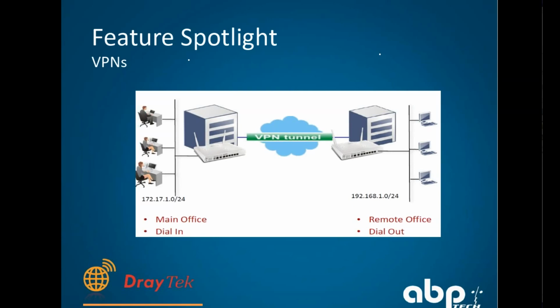VPNs are also useful to connect remote branch offices of a company to headquarters and to each other. DrayTek calls them site-to-site VPNs. In fact, this is exactly the type of project DrayTek excels at. So for any company with multiple locations, like a retail chain, car dealership, restaurant franchise, or small boutique hotel chain, point of sale applications, a secure communication between their locations is crucial.